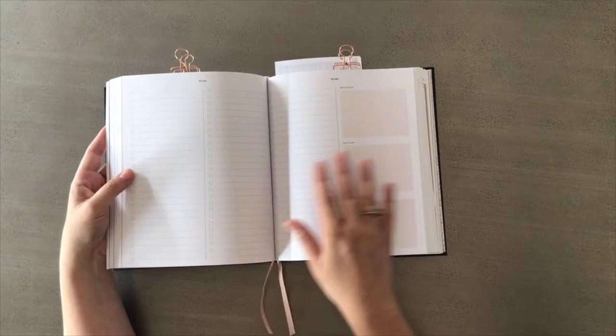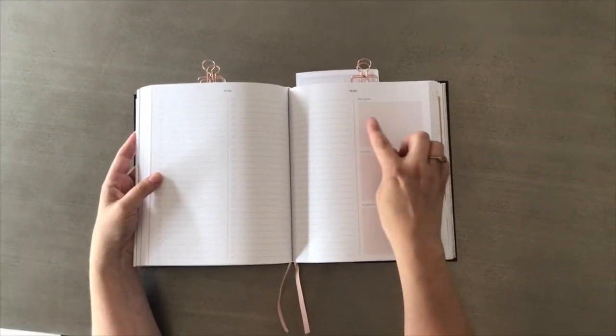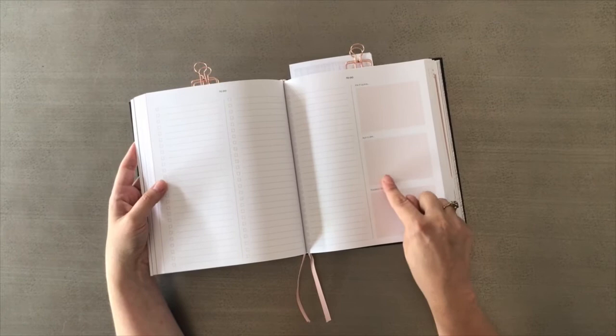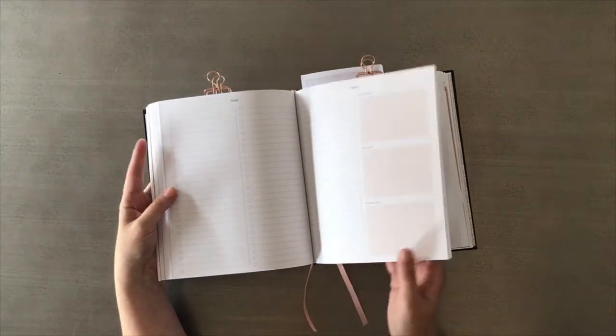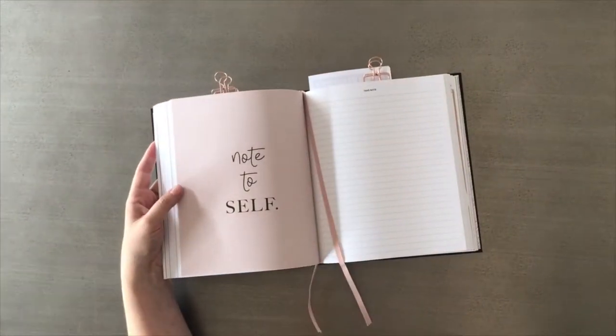And the to-do section has a couple of different layouts. So these are really sweet. So we have these, if you're like me, you procrastinate, maybe put things off. So there are things that you can do quite quickly, the things you can put off until tomorrow, and the things that you really need to knuckle down and get done today. Loads of pages to make sure that you can make notes of everything you need to do.